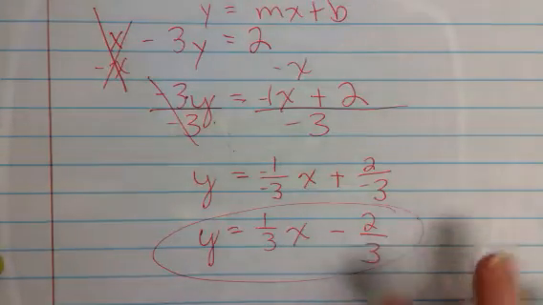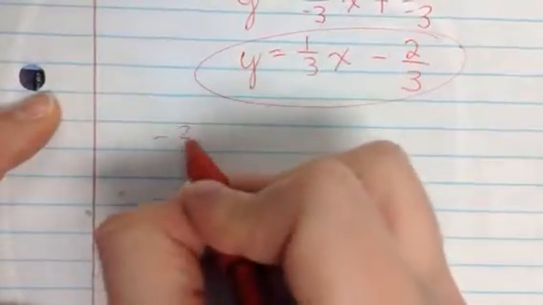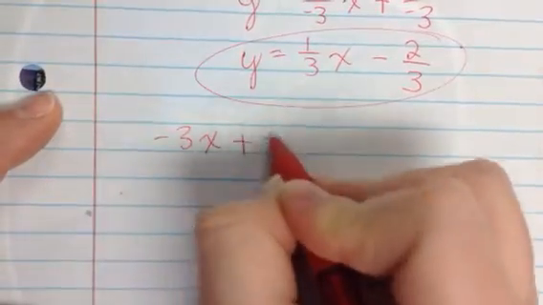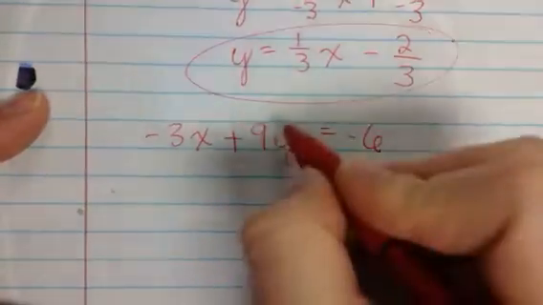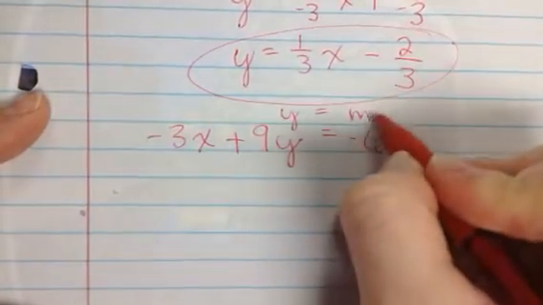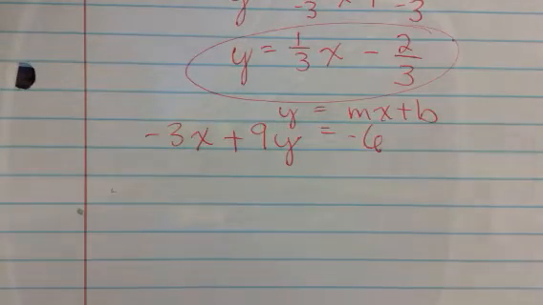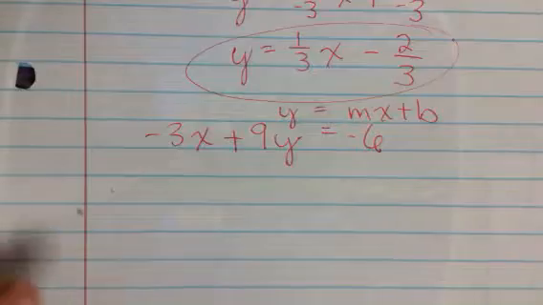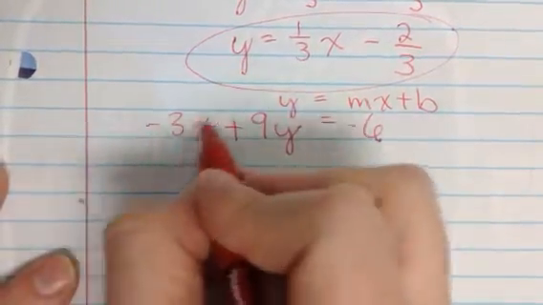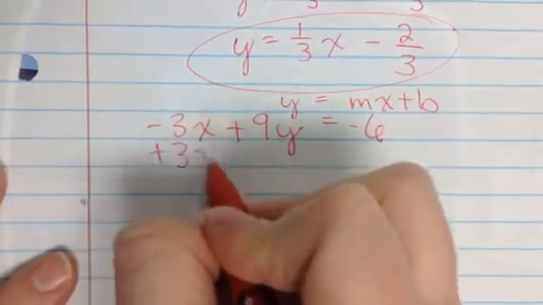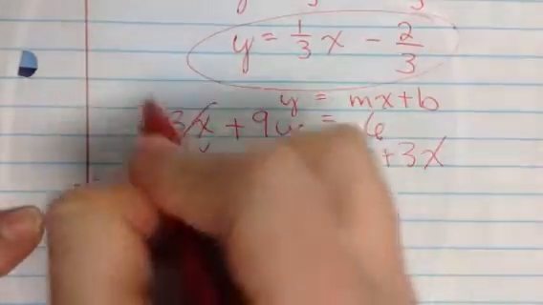Okay, so that is the first equation that we will be graphing, but I'm going to go ahead and rearrange that second one. Okay, so that second one said negative 3x plus 9y equals negative 6. You want to write your goal above it. We want it to be y equals mx plus b so that it would be easier to graph, because I need to see the b number and I need to see the m number. Okay, this x term is on the complete wrong side of the equation. This is negative, so I'm going to give it a positive 3x so that this can cancel out.